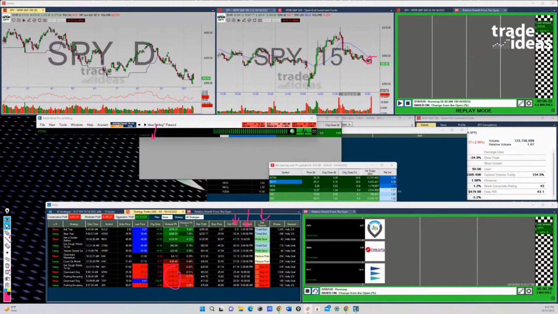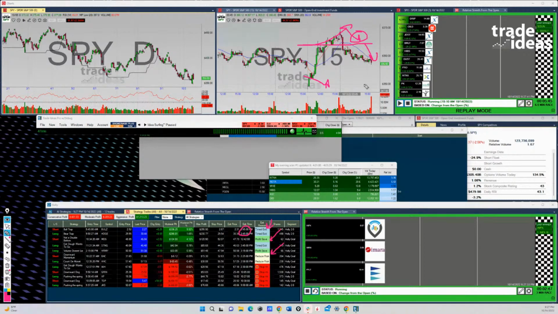Your exits for Holly are as follows in conservative mode. We have a timed exit in that as well, and we can see an exit time. Some strategies have an exit time, some have a profit target. We also have what we call profit save, which is essentially a trailing stop, meaning the trade wasn't working out and we're not going to let it turn into a loser, so we're going to exit it before that happens. So the profit save is: the trade was working, now it's reversing, but we're not letting it go negative, so we're going to get out before it goes negative.